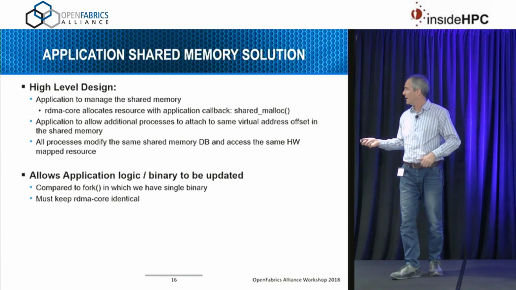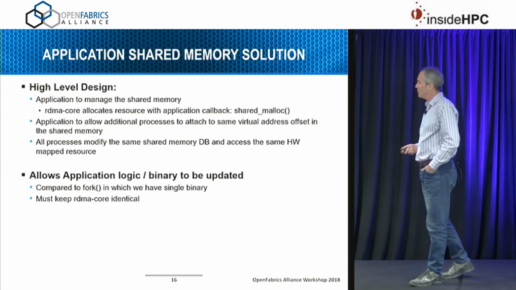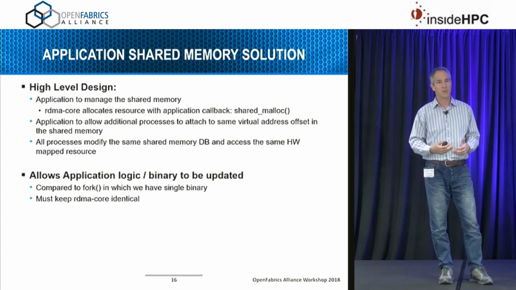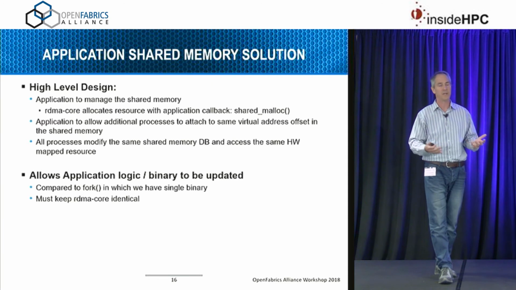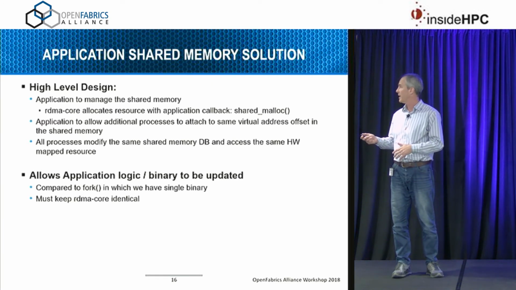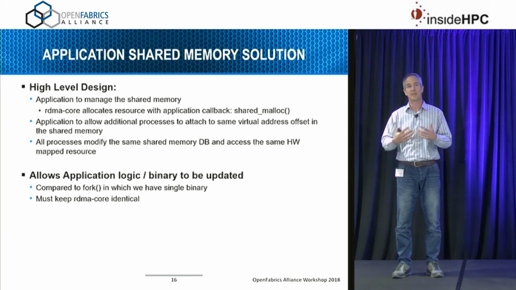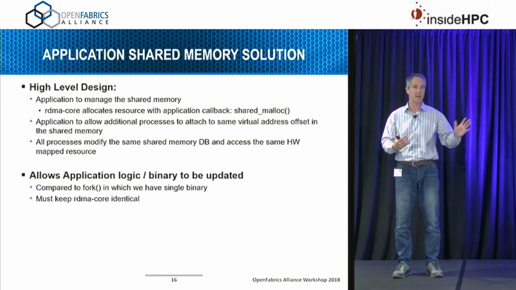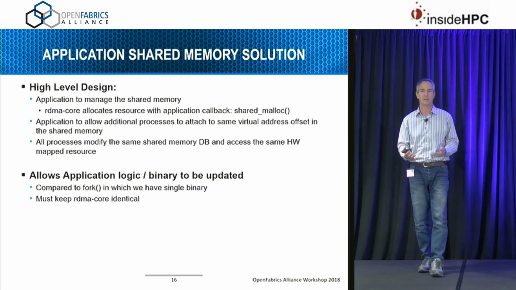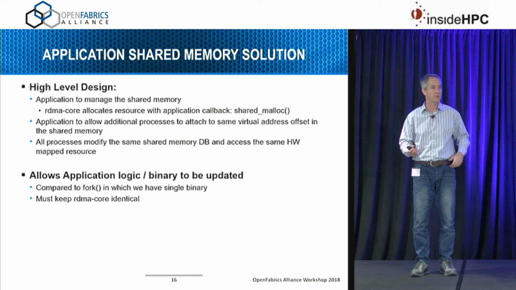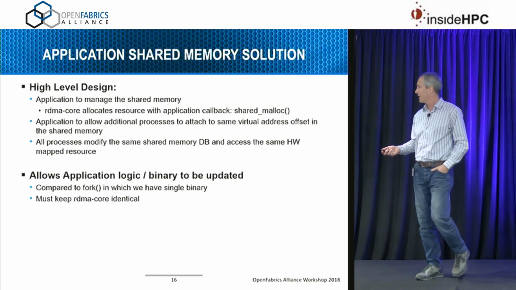So the sharing of resources on shared memory is still there, but we're opening it up to different kinds of applications to share it. We're not limiting the solution to the fork solution only. Applications can get updated. The secondary process can go up, take control of all the shared memory, and the old process can die, can exit. And we upgraded the application logic in this way without terminating any connection, without hurting the RDMA service.